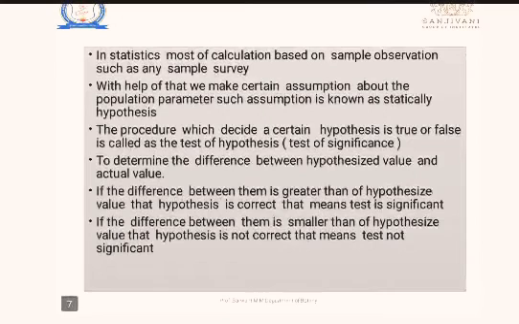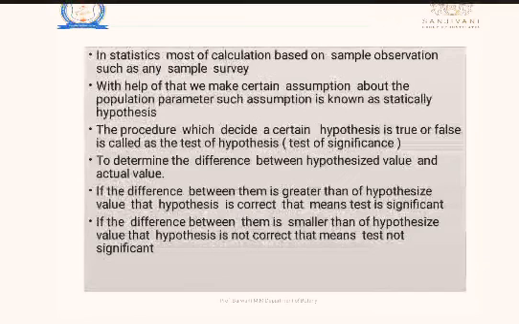In statistics, most calculations are based on sample observations, such as a sample survey. With the help of that survey, we make certain assumptions about the population parameters. Such an assumption is known as a statistical hypothesis. For example, we make a survey of our village and determine a hypothesis about that population.